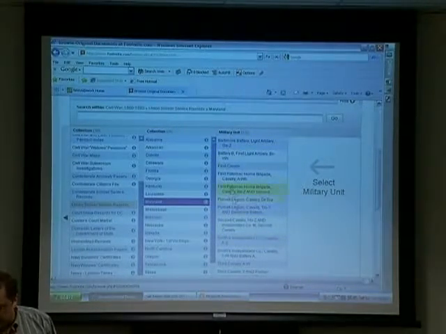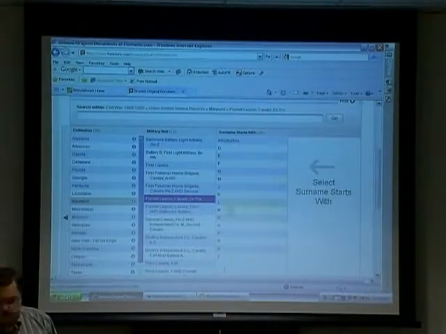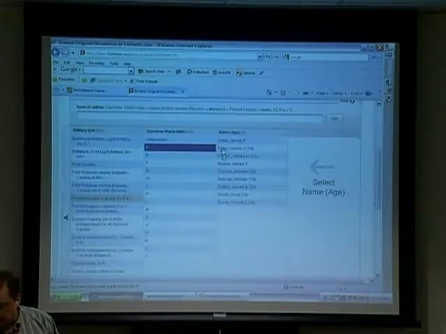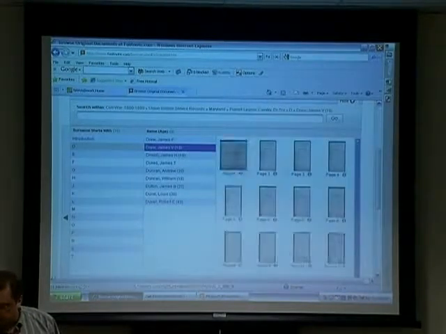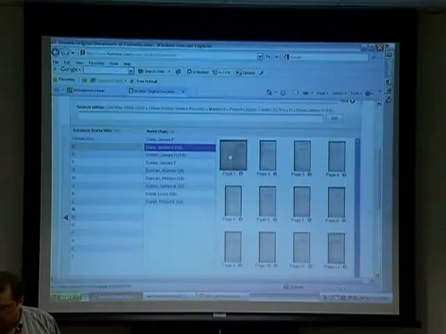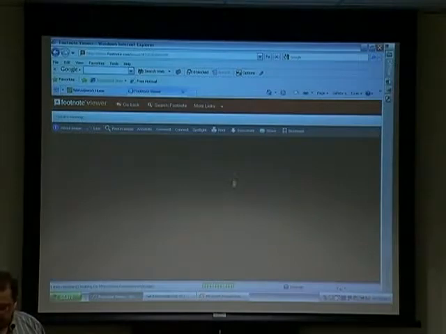And if you select a unit, then they're arranged alphabetically by soldier's name. And eventually it will take you to links to the actual images for the compiled service records. Okay, and then you can select an image.